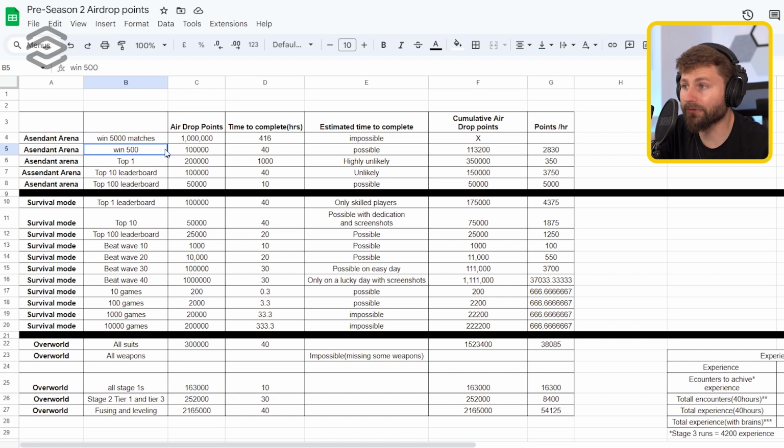Winning 500 is possible though. You could do that in roughly 40 hours, really grinding it out hard. You'll get 100,000 points, which is cool, but you have to win every one of those, and sometimes you just get unlucky, sometimes you get a little bit of desync. There are bugs where you can also just get kicked out, and then you have to surrender. It sucks. So that's really unfortunate. I would avoid doing that. You do get some points for winning underneath it, so you could get a total of 113,000, but the points per hour is only 2,830.